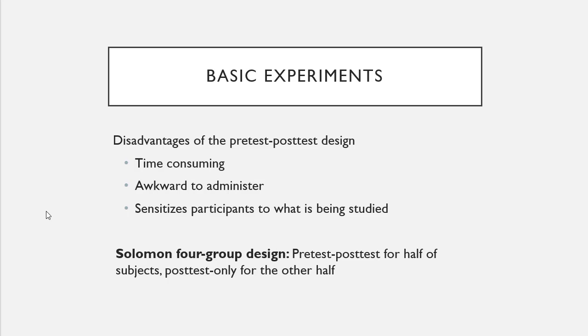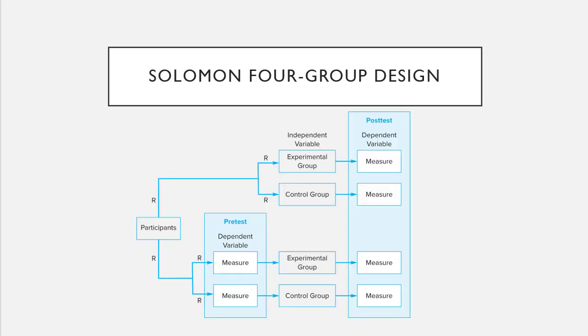A design that we can use to see if the pretest has an impact on the outcome is called a Solomon 4-group design. So the Solomon 4-group design looks like this. Let's say that there is an impact that the pretest might have, so that people might learn how to take a test or might learn the inventory during the first administration and then be able to answer it during the second administration only because they took it the first time. So they learn something from it. They know what to expect. They know how to answer it.